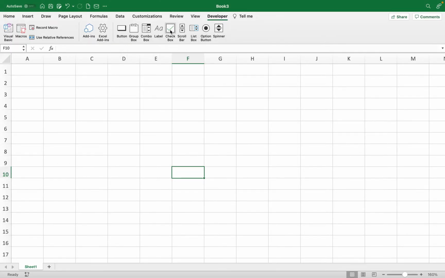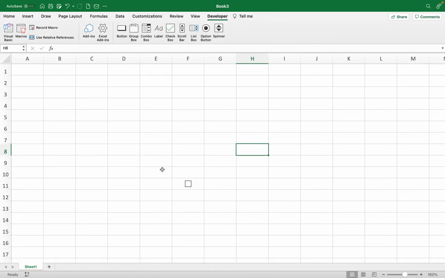So to add a checkbox, I'm just going to click that. I'm going to click in this cell. Usually, my preference, I never use this tag that comes with the checkbox. And I will shrink it down to get it into the cell that I want it. There, it works. I'm going to center it a little better.